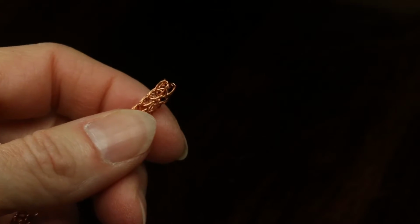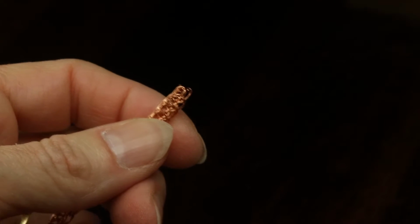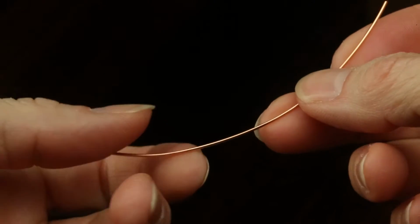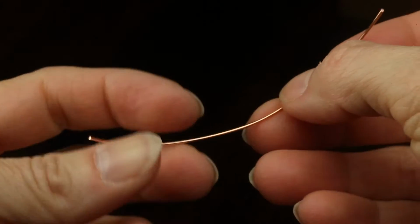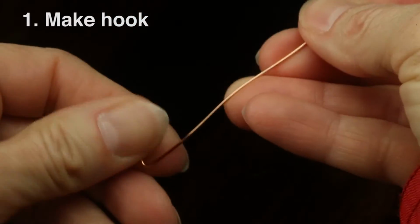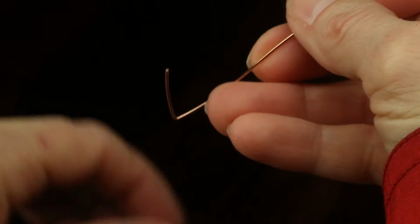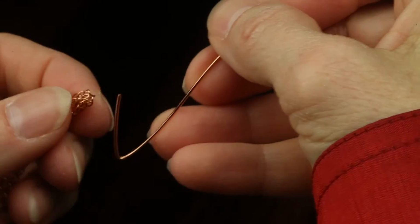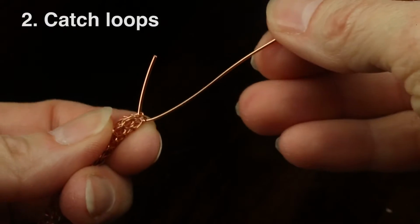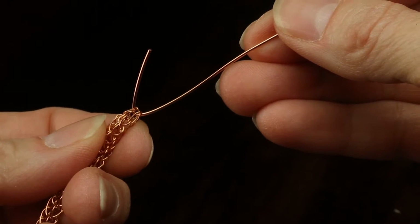Getting the findings on the end of your coil involves a number of steps, so we'll go through them slowly. The first thing you're going to want to do is get a 4-inch piece of gauge 20 wire, and we're going to put a hook in it. That's step number 1. We're going to go fishing. What I'm fishing for are some of the loops. Doesn't need to be all of them. If I get at least 2, that's pretty good.